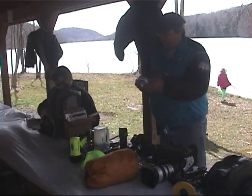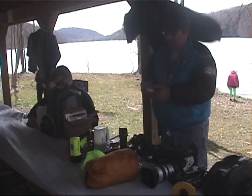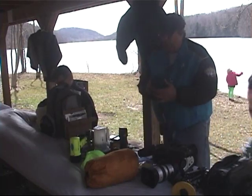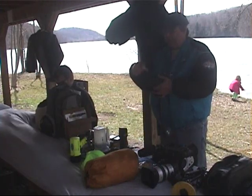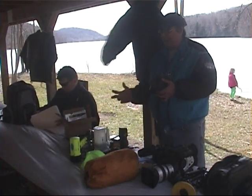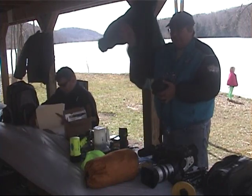This product here is from SMP. We just got this in the mail last week. SMP is a product that we apply to our lenses now. With the GoPro, with my camera, another problem is that I'm shooting in the elements. If rain sticks to my lens, how do I keep the rain from being on my lens? You can use Rain-X, but Rain-X is a wax, and that wax will build up on your lens and cause a lot of distortion when the sunlight hits it.